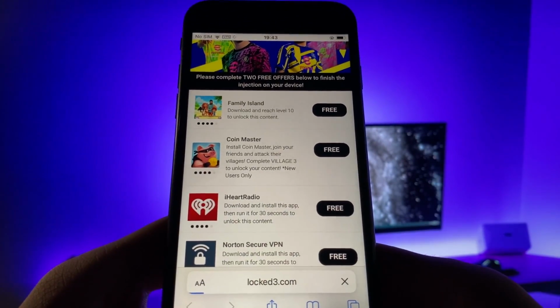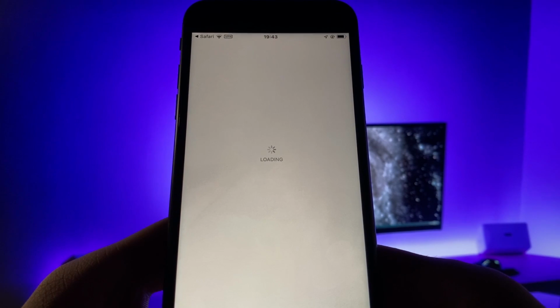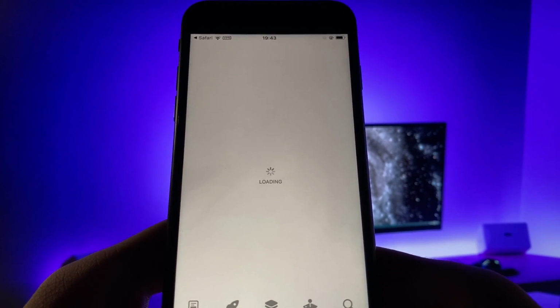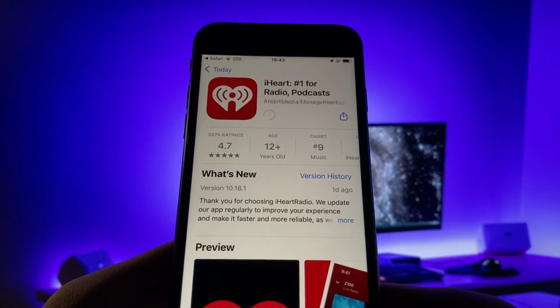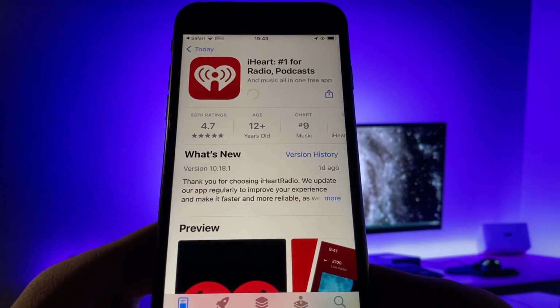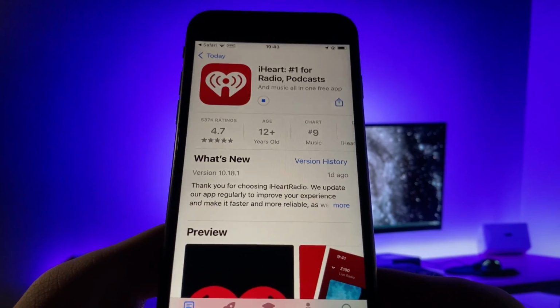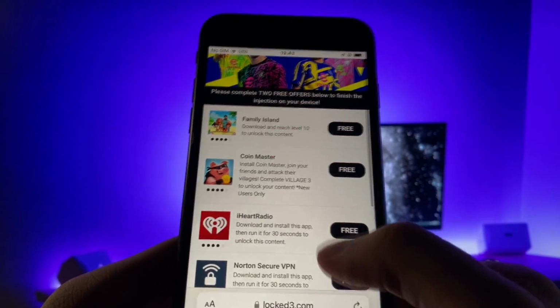It's going to take me over to the App Store, and I'm going to download the app. So let's just give it a minute for it to redirect me here, as you guys can see, and I'm going to download it. So let's just wait, and now while this is downloading, I'm going to go back on the list of apps and download a second app. So you want to make sure that you download at least 2 of the apps, or this is not going to work. So for my next app, I'm going to download Evertail.